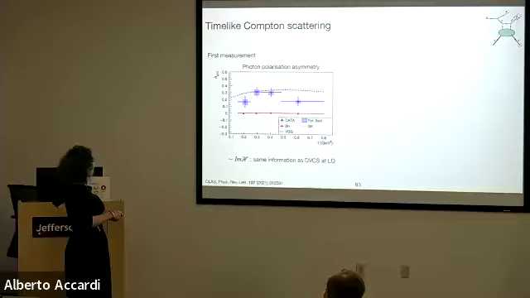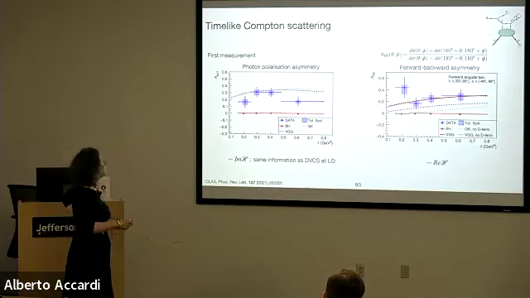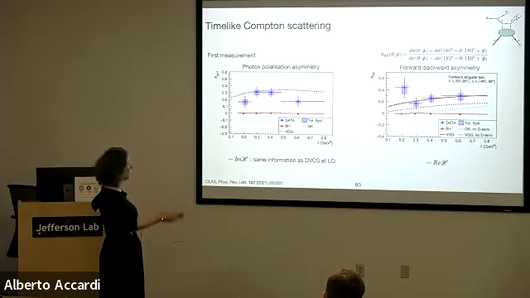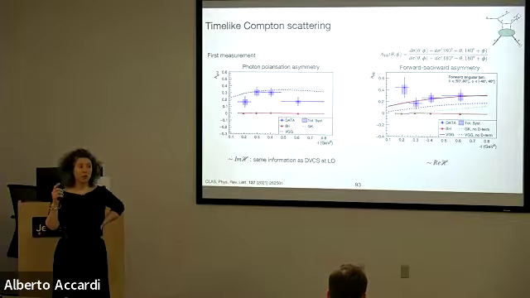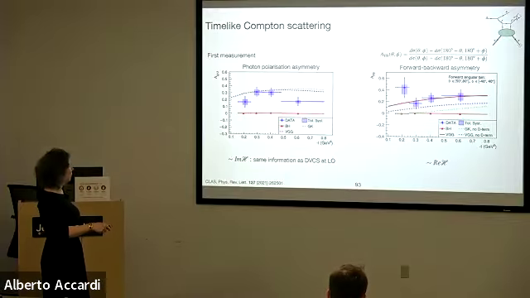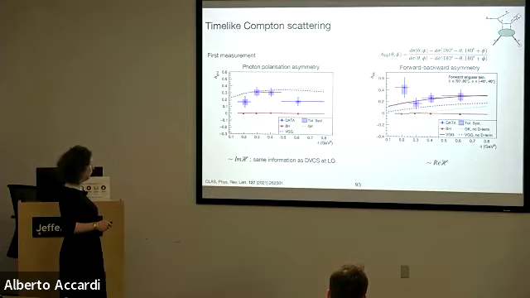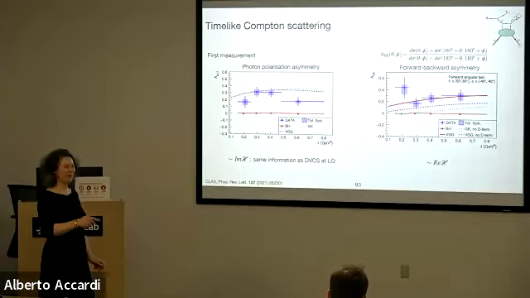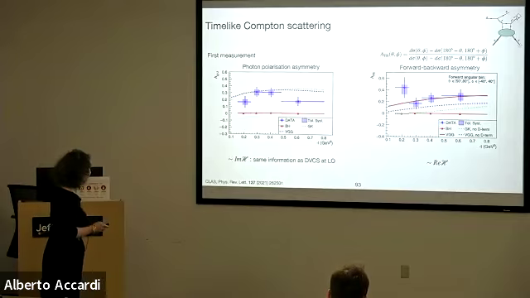So they looked at the photon polarization asymmetry, which gives you access to the imaginary part of your Compton form factor H. And then you also can construct a forward-backward asymmetry depending on the direction of your produced lepton. And this gives you access to the real part of H. So it's really nice. It gives you a complementary access to the real part as, for example, we have with the beam charge asymmetry. I just want to show you it's a beautiful measurement. So hopefully we get more from this in the future.